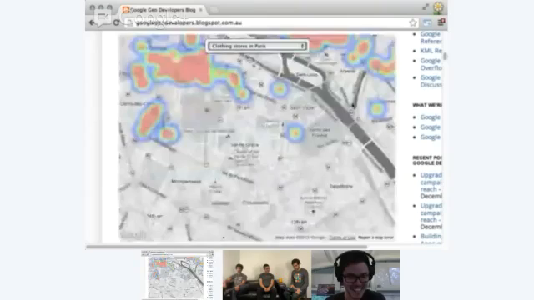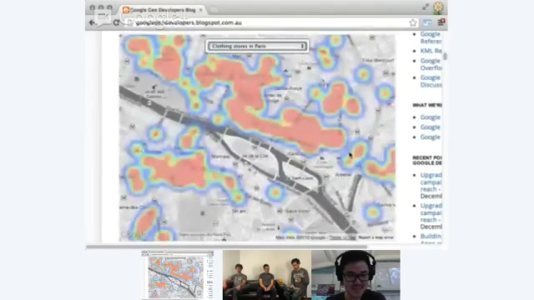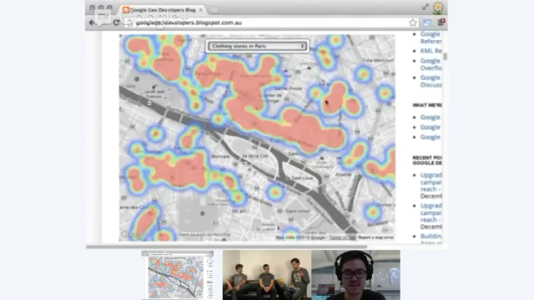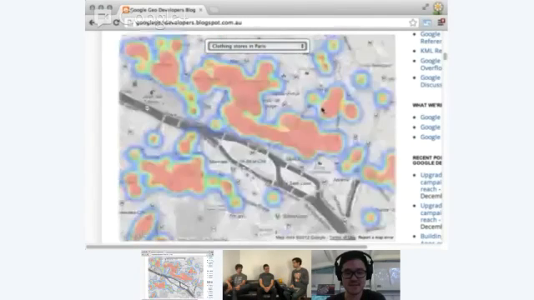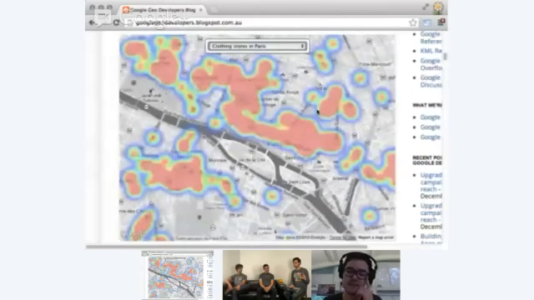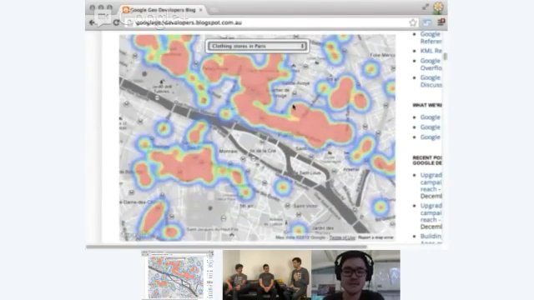So you can see here also that the search is limited by the bounds. It's actually the bounds of the initial search. So you can see you don't get back any results outside the bounds. So you can quite nicely limit the results to just the area that you're interested in.